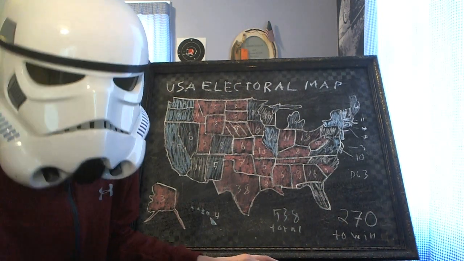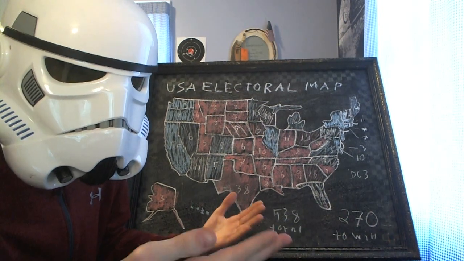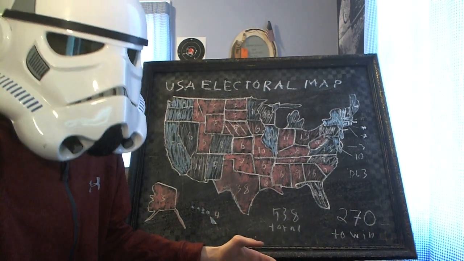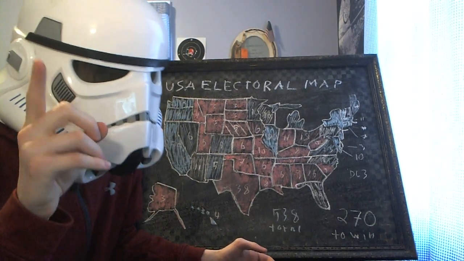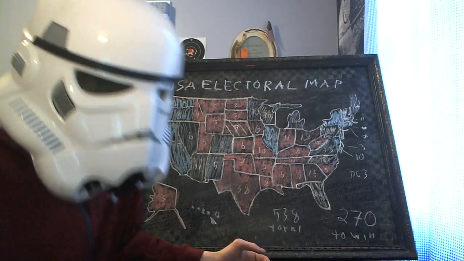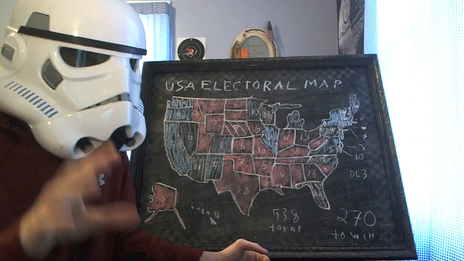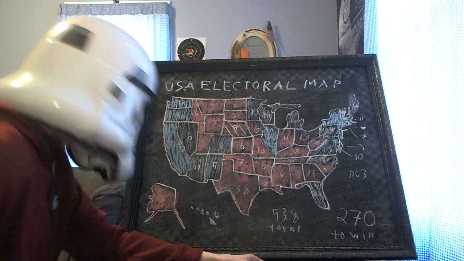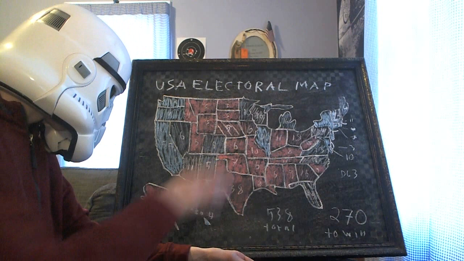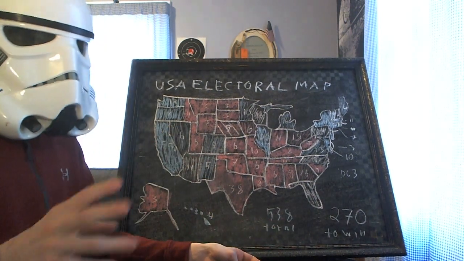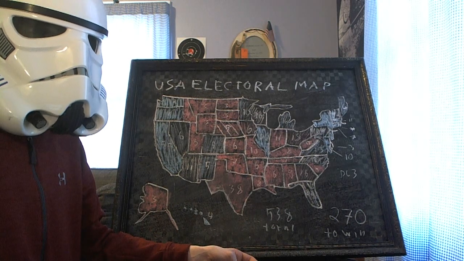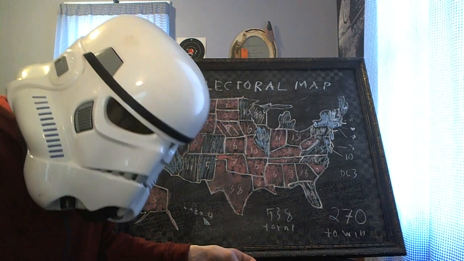You may be thinking, all right, political elections, they're pretty easy, right? It's just whoever gets the most votes wins. No, it's whoever gets the most electoral votes wins. Hang on, because this is about to get crazy. So basically, there are 538 total electors. They're distributed amongst the states. What are electors? Basically, they represent the people. Kind of, but not really.